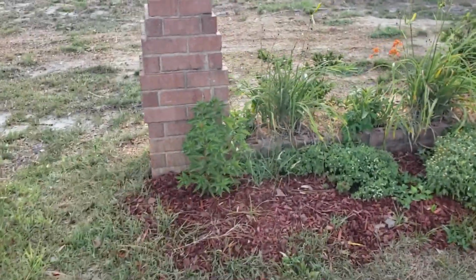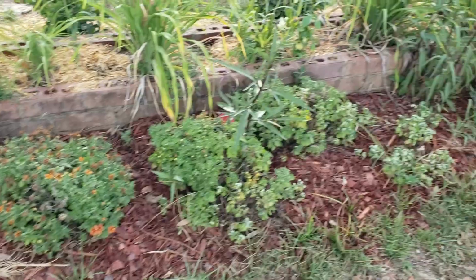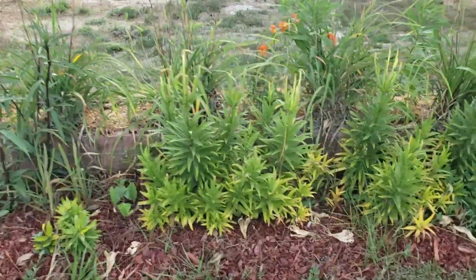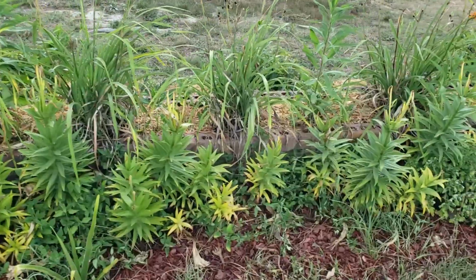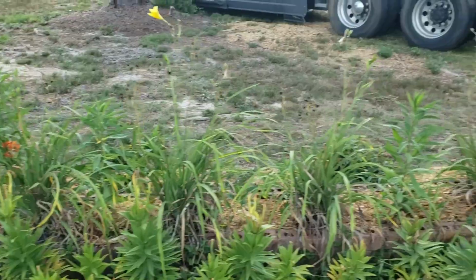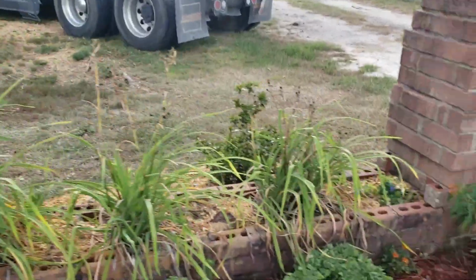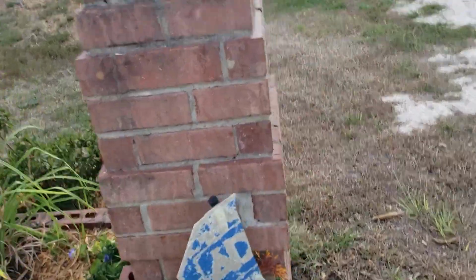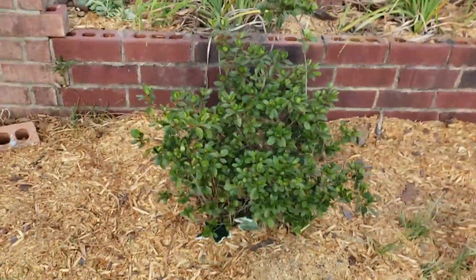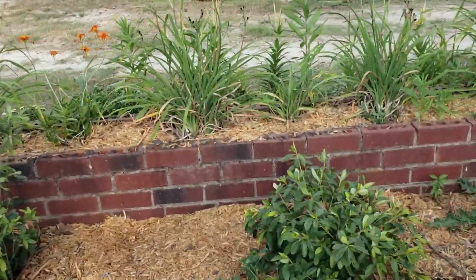So this is flower bed 2. We got a bunch of mums out here. Everything in this flower bed is kind of orange and yellow. We got some white in here, except the center here. Yeah, the center's all white. And they're Easter lilies. They come up every year, Easter lilies. And then we have day lilies in the background. You can see them still yellow. On the far side, we have some azaleas. I have some regular azaleas, then I have some American azaleas. I didn't even know American azaleas existed, but they bloom out, and they're orange and yellow too. So we got a lot of stuff in this bed.